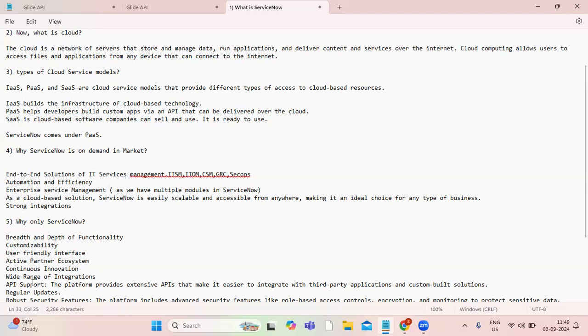We can also have a wide range of integrations in ServiceNow. So what does integration mean? Within ServiceNow, you will be able to access other third-party applications as well. Let's say you might be using WhatsApp, and Meta AI might already be integrated in your WhatsApp. With the help of WhatsApp itself, you access that Meta. That is called integration. So with the help of APIs, we can integrate any third-party application within ServiceNow with easy functionalities.